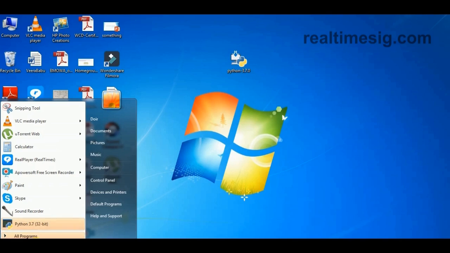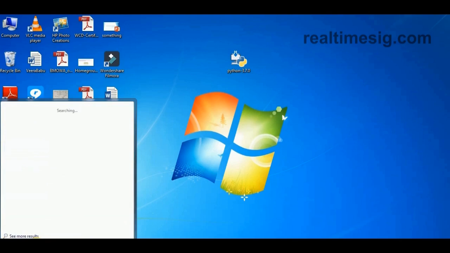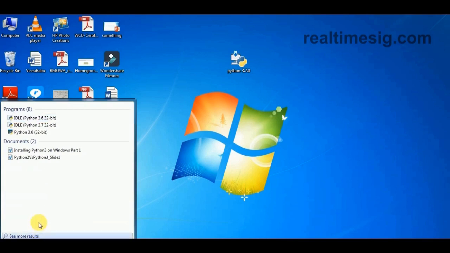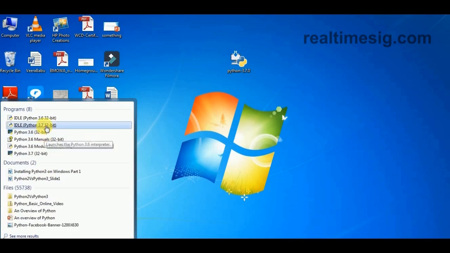Depending on your version of Windows, you can choose to look for Python. Here I type Python and I can see Python IDLE of 3.7.